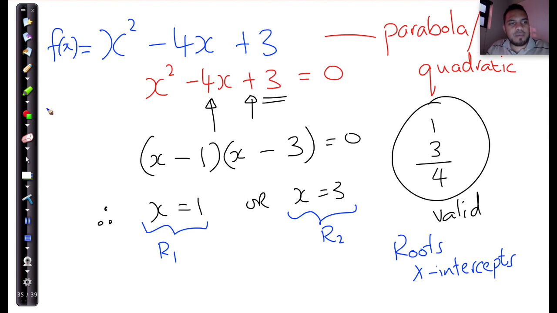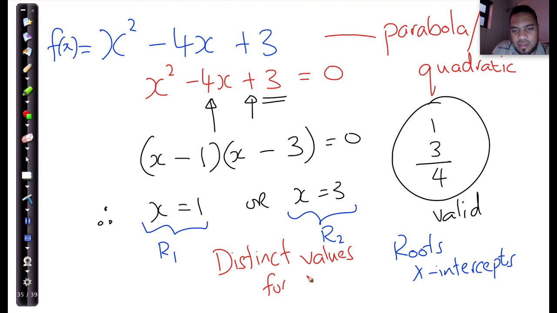Okay, so at this point in time, I want you to look at this curve carefully, and I want you to say that, okay, we've now identified that there's actually two distinct values. There are two unequal or distinct values for these roots. There are distinct values for two roots. So we can say that these roots are unequal or they are distinct, right? Unequal values for those roots.